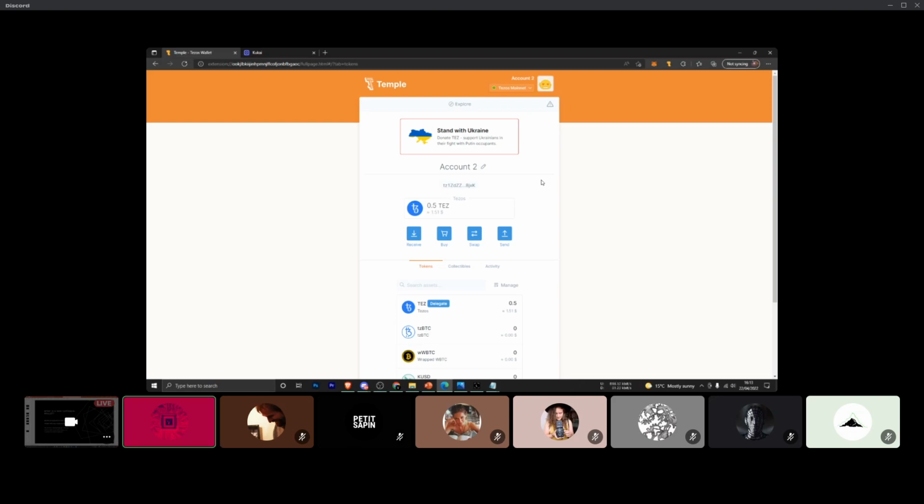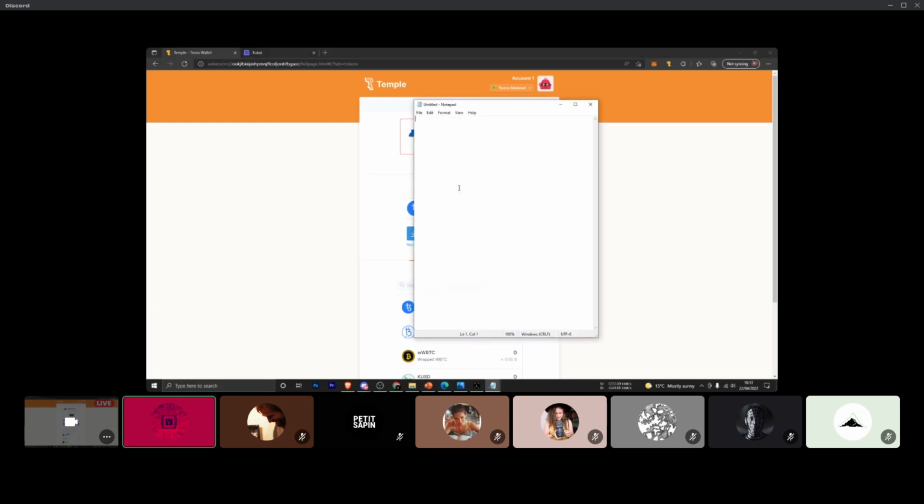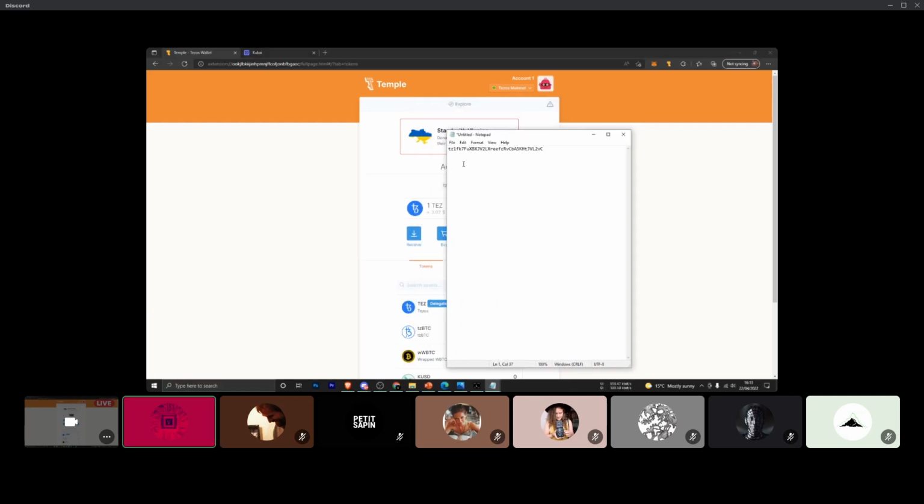What I'm going to do right now is what you normally don't have to do ever, because it's going to compromise the security of your wallet, but it's just to have an idea of what is what. So in each account, you can see that we have this address for Tezos, and I'm going to just copy it here. This address is, you can describe it as, your public key.